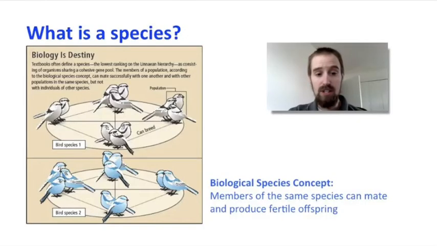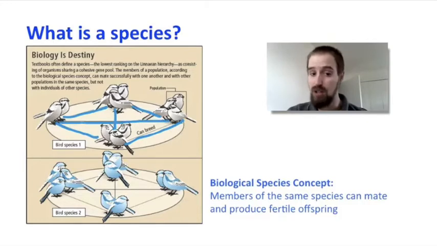A single species is generally, but not always, made up of multiple populations. In our modern-day view of biology, we even have subspecies, which are an even more specific group. It is generally accepted that members of the same species are able to breed and produce fertile offspring, which means that different subspecies and different populations would be able to breed and produce offspring who are also capable of producing offspring, as long as they are all members of the same species.